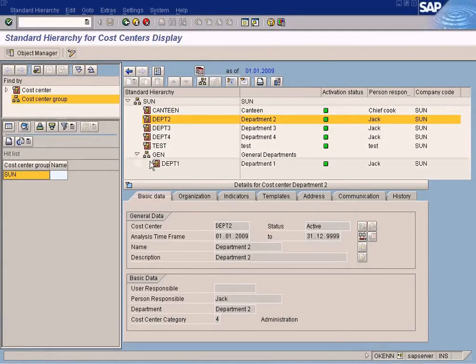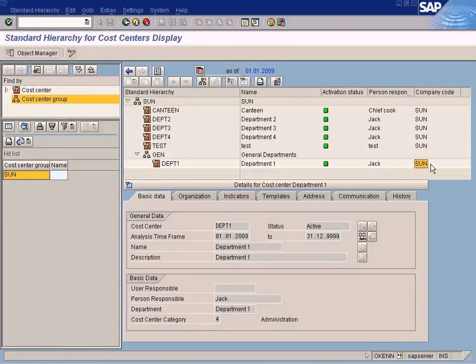Alright, here can you see the company code? So you can understand a cost center can only be assigned to exactly one company code. Alright, you don't have multiple company codes listed here for you to select a different company code to assign a cost center to a different company code.